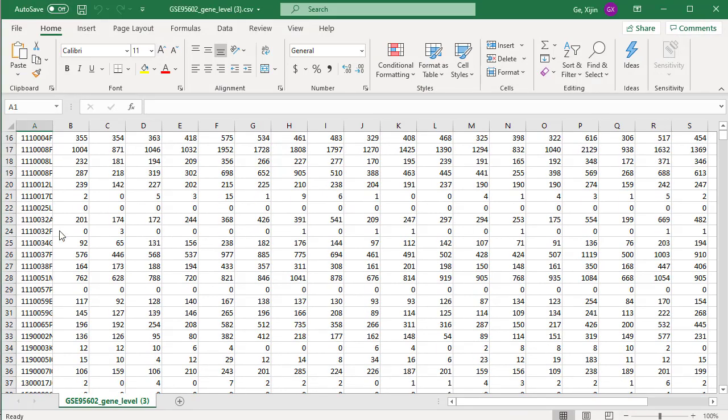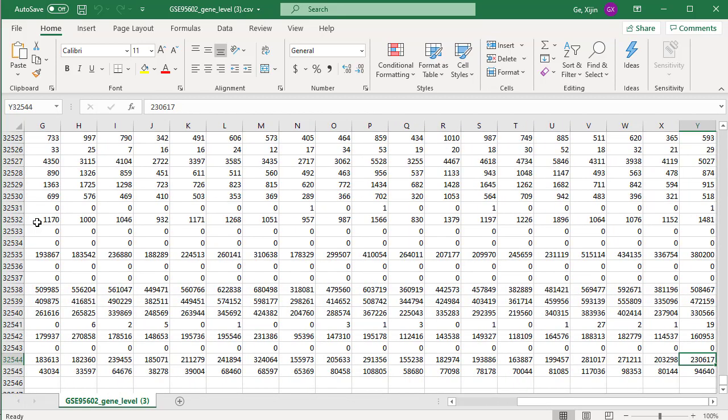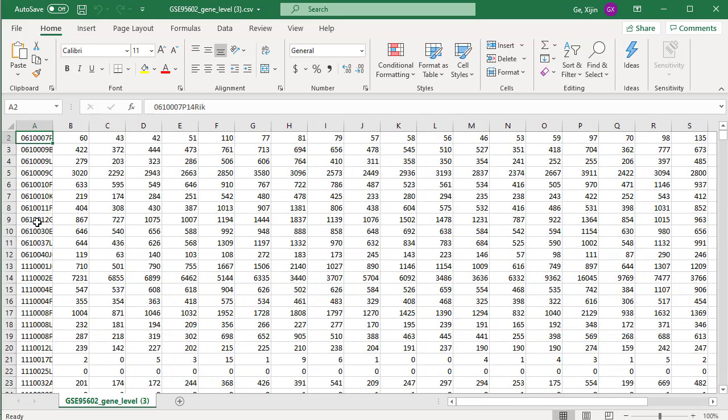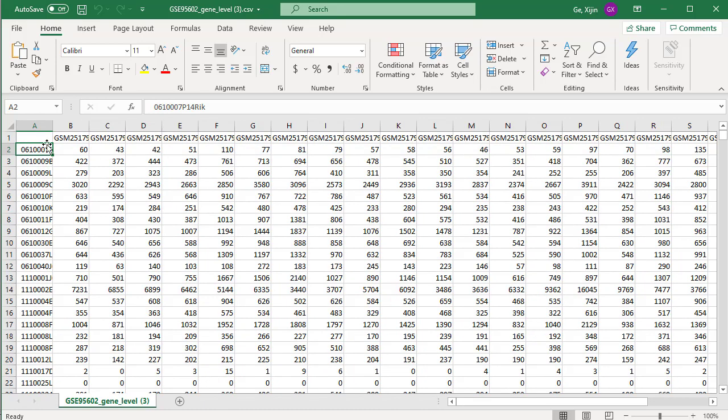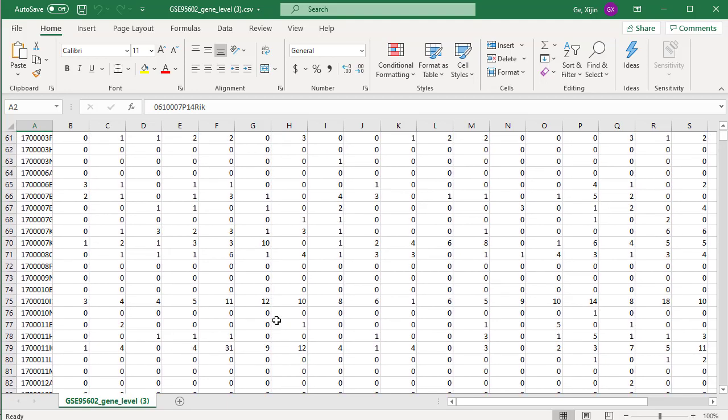As you can see, this is the Excel file, and I typically like to see quickly how many genes there are. Here we have 32,545 genes, and we have 24 samples. It's always helpful to take a quick look at this.